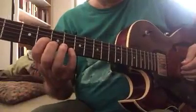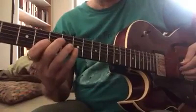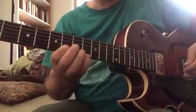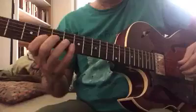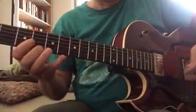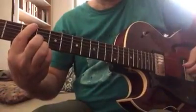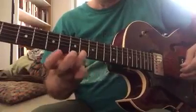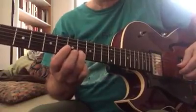Now I'm on B here — this last lick. The B — now we're on our 5 chord. The B is the major 3rd of the 5 chord. The D is the 5th of the G. So, 3rd, 5th. And the F — that's the flat 7. That's what gives it the dominant sound. But you've got G sharp here — what's that? Well, in the G, it's a flat 9 again. And then resolving back to this G, which is back to your root, back to the 5th of the C.